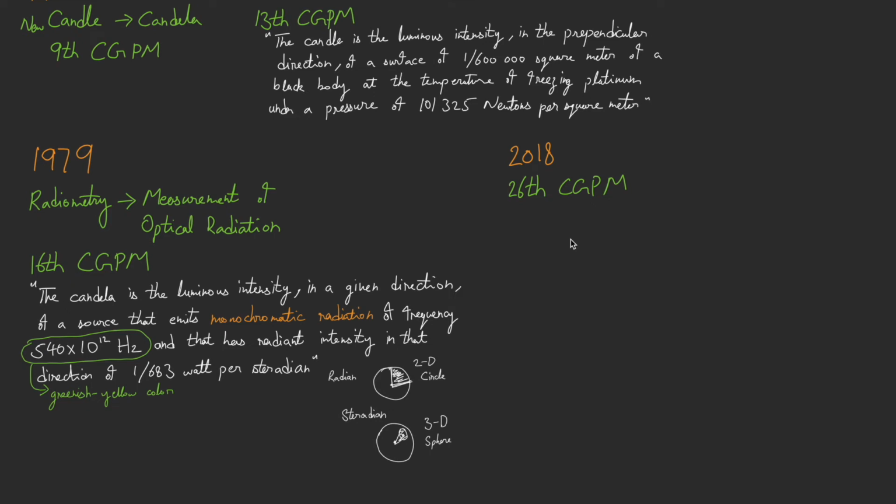with the last videos of the SI base units, what I told you was that the SI base units are now tied to the universal constants, to the natural constants of the universe. So this is basically what happened here. They made a constant for it, but that constant was based on human perception, on the human visual system. So the definition was based on that. I'm just going to write the definition first.